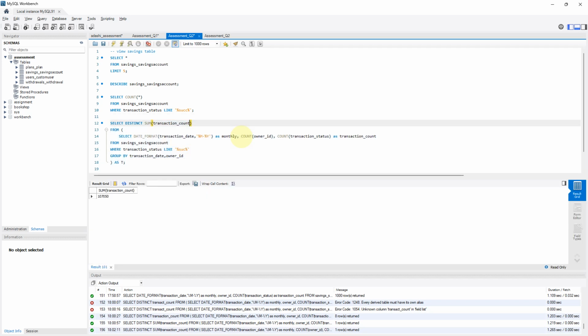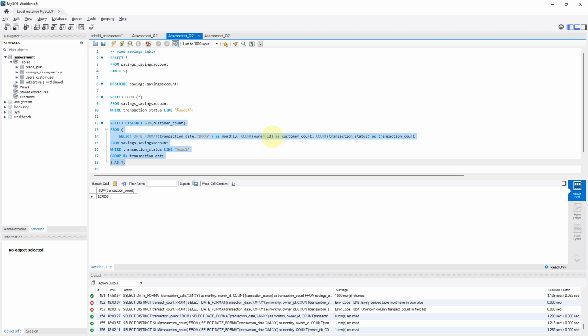And if I do a count of owner, I don't need to do a group by, I'll just say as customer count, right? And I'll just copy this and paste it here.